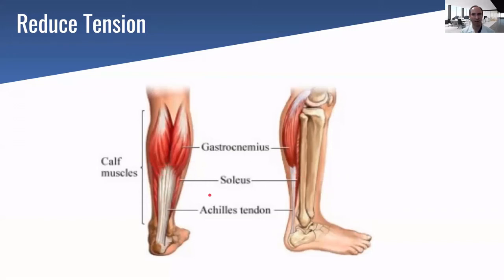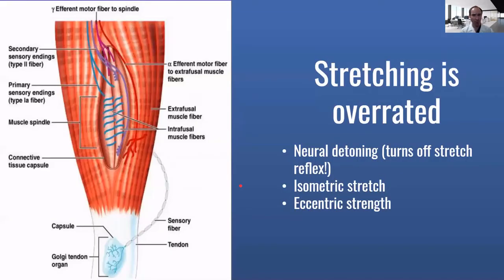And so first we're going to talk about how to reduce the tension in the area of the gastroc soleus. This is also going to need to be done for the quads, for the gastroc and everything else, the quads and the hamstrings as well. What I want to show is that stretching is really overrated. When you talk about these muscles and these tendons, stretching a lot of times causes these to contract when you're stretching them. It's kind of a response.